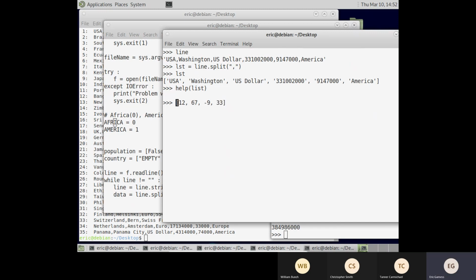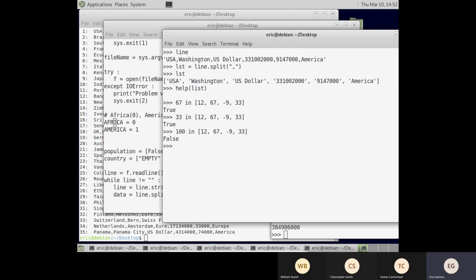How do I ask if, for example, 67 is in the list? How do I ask if 33 is in the list? How do I ask, for example, if 100 is not in the list? Okay, so you can use the in operator.